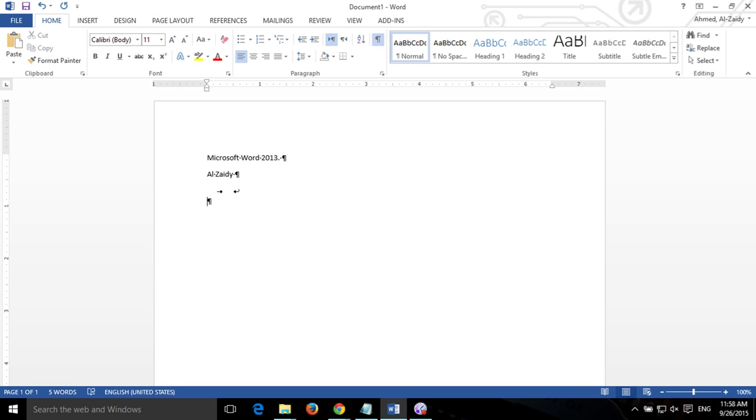So for example, why do I need a line break? Whenever you write a name and an address, you will need a line break, because this is one paragraph, not two paragraphs. Let me show you the difference between a line break and a paragraph break.